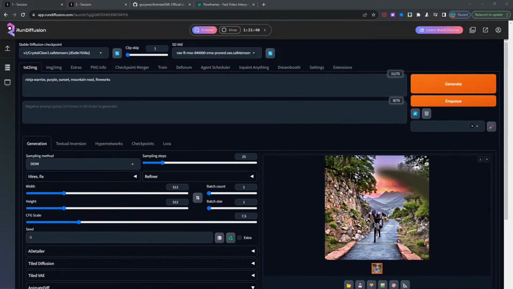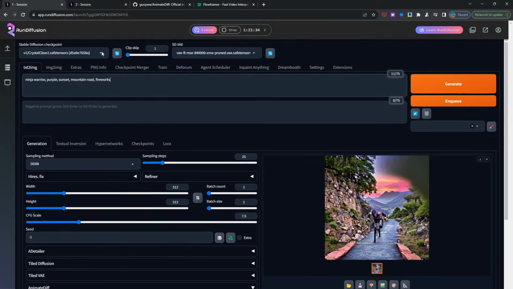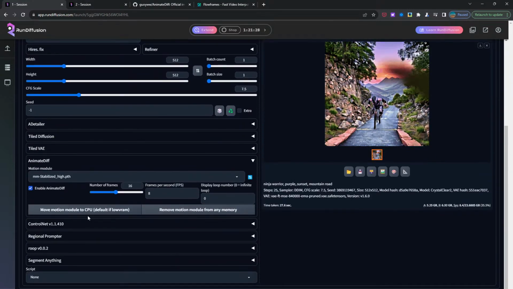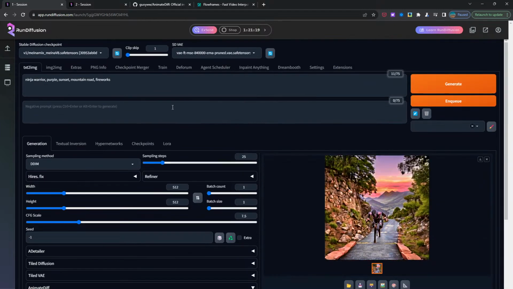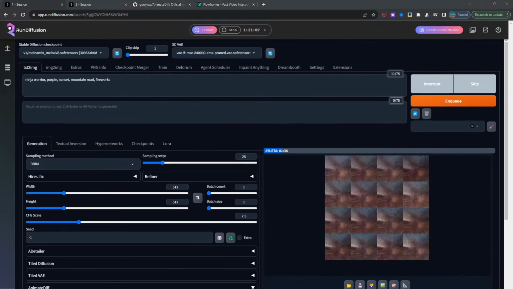I'll show you one I did the other day. This one is a cyclist, apparently, not a ninja warrior. Oh, because I'm on crystal clear still. So this is a situation where I might want to switch models again, just to clear the RAM. I'm just going to clear the RAM a bit and go back to the temporal diff and try that out. Give it a go. Okay, so when I say clear the RAM, I just mean sometimes you just got to change the model, switch things up.